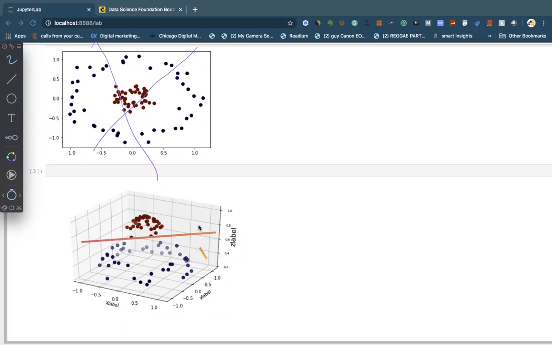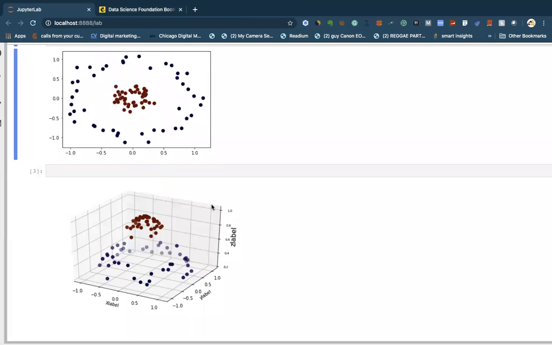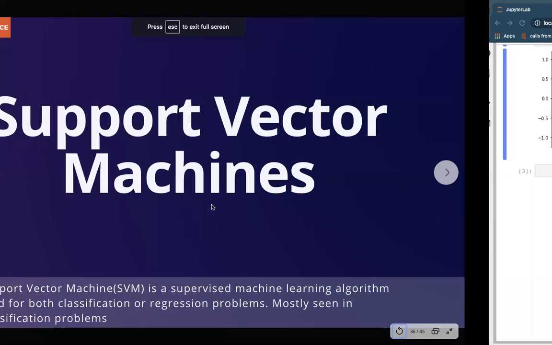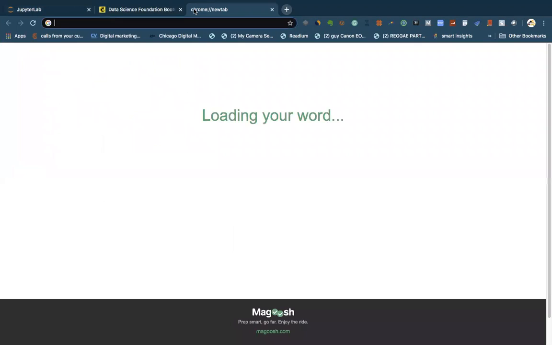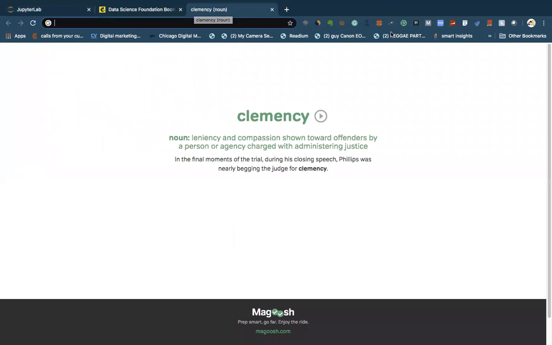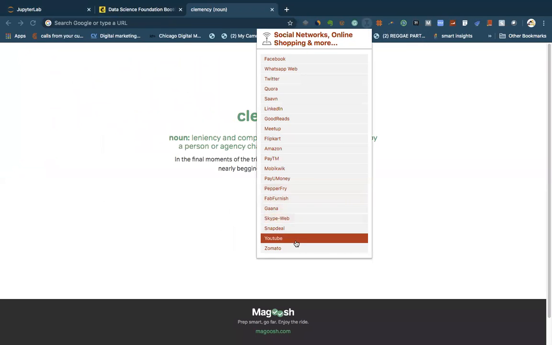I also have a video on this, a visual transformation of this one. So if you're interested, you can also see that one. If you go to YouTube, let me just go there.